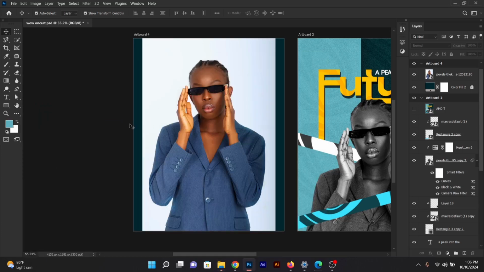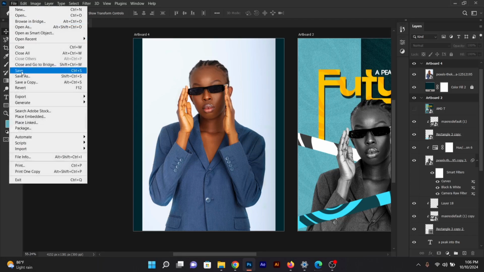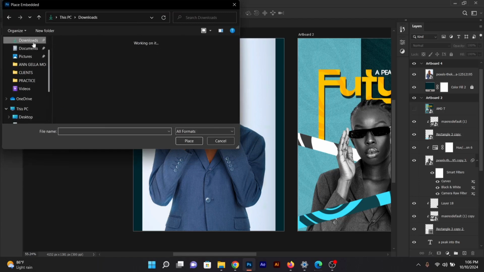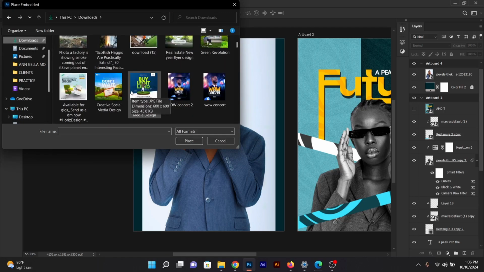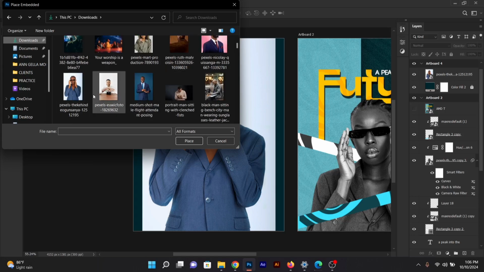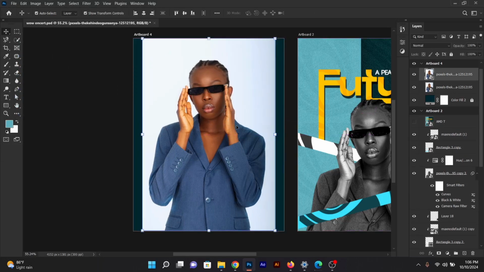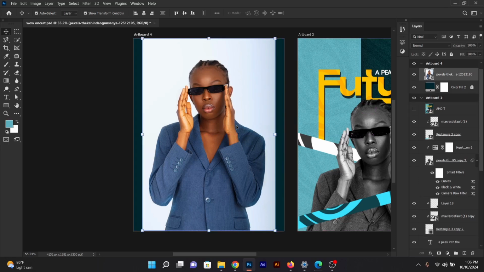If you don't want to go through that route, you can use your file. If you come to your file, you come to place embedded, it will take you to your file manager. Here in your downloads, you can now pick your image. Click on it, then click on place. It will immediately place your image on your canvas. So that's another way of uploading images on Photoshop.